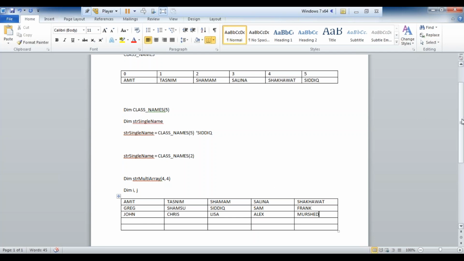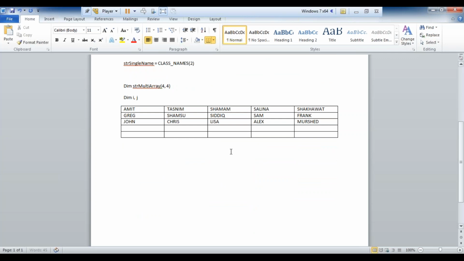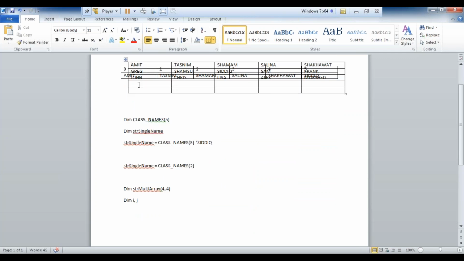All right, just an example. I'll just do 3 by 5, whatever. Just assume there's values.